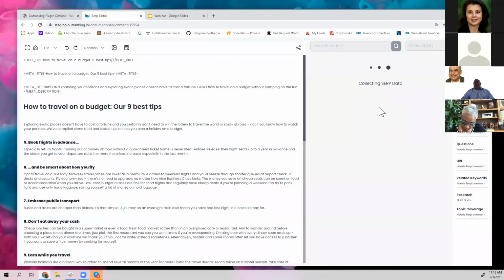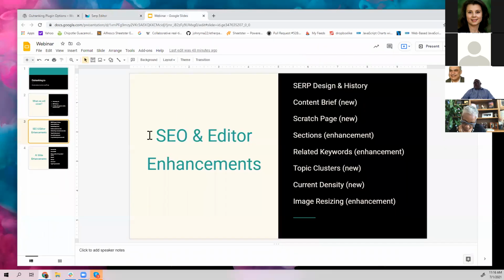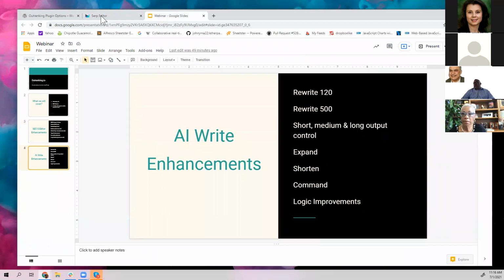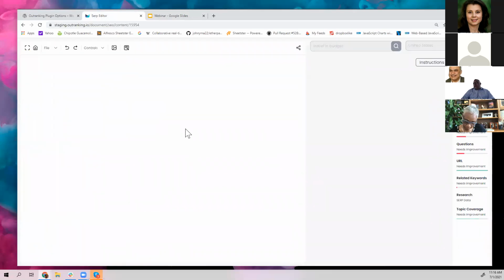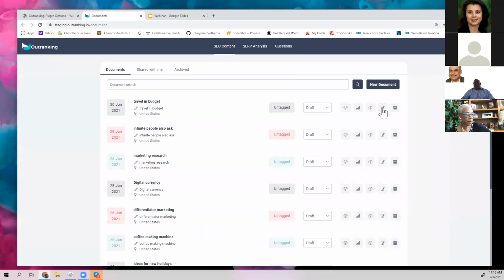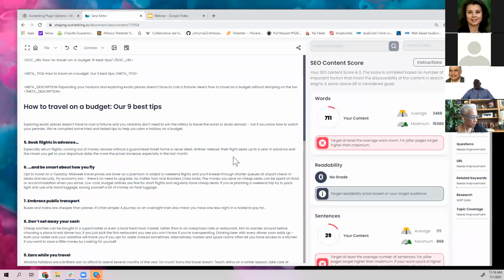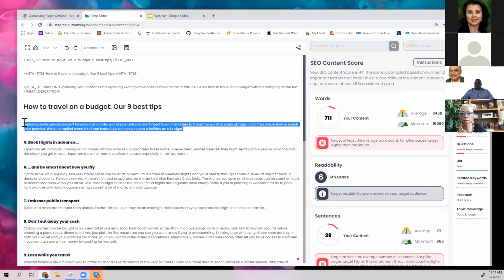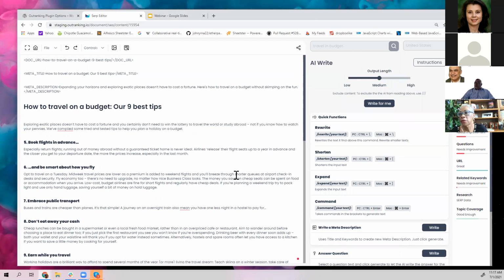Okay, let's go back here and let's go to the AI write functionality. Okay, my screen is frozen again. All right, here. Okay, so in AI write features here, let's go over some of the shortcuts here. Let me open this up as well. Okay, so let's go from here instead of showing you the controls.